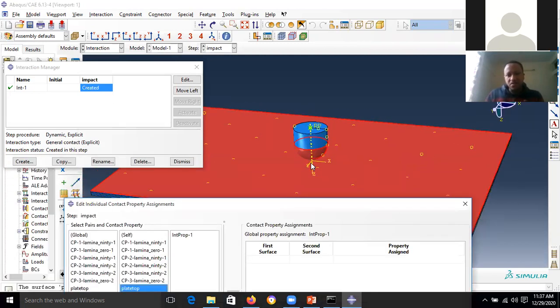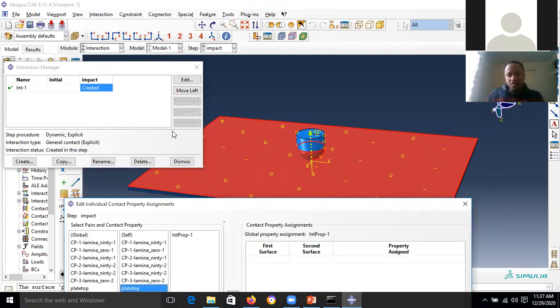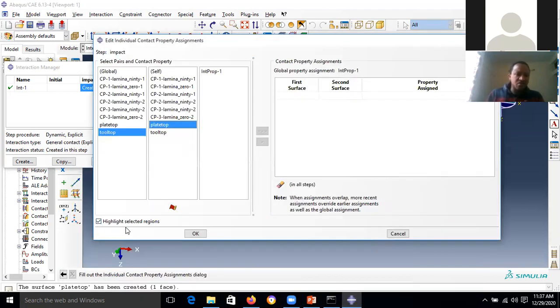You see this? Yeah, the red color, because I clicked on highlight selected regions. So now, this is created with frictional contact of 0.3, that is the interaction property.